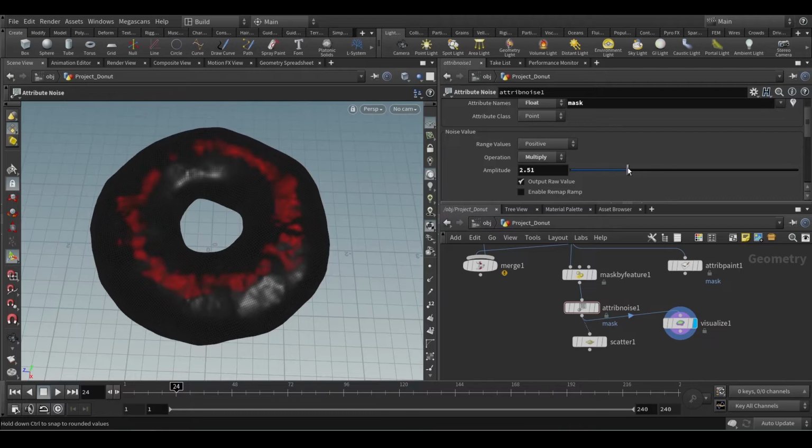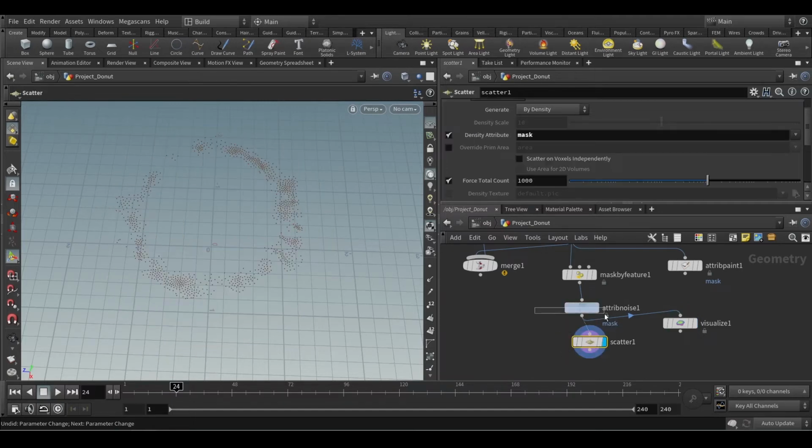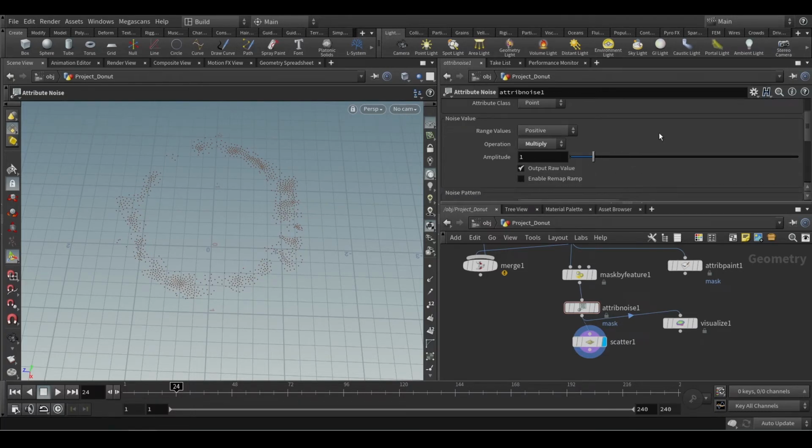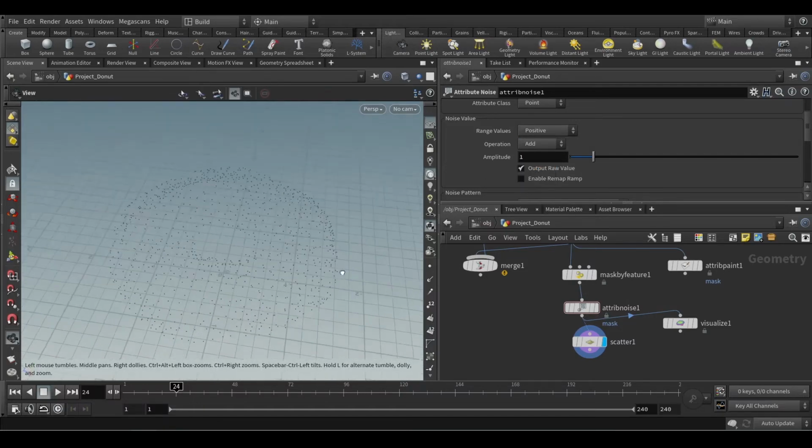There's no point in changing the brightness. If you come up here and change the brightness, altitude, nothing happens, because this is a color, right? But if you put it as multiply, then you get only the points. If you put it as add, then see the points are all over.